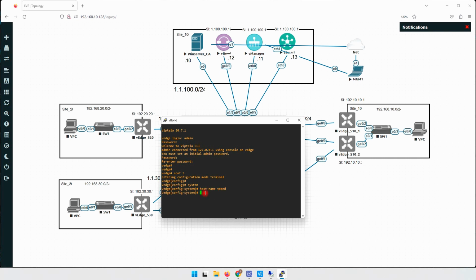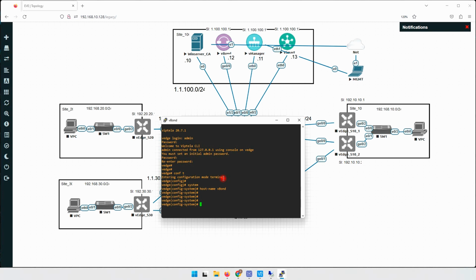It's because SD-WAN needs to be committed at the end. When we finish our configuration, we need to commit this command here. And what else do we need to configure here in the system? Actually, there are 4 very important and necessary options that are required to be configured here.